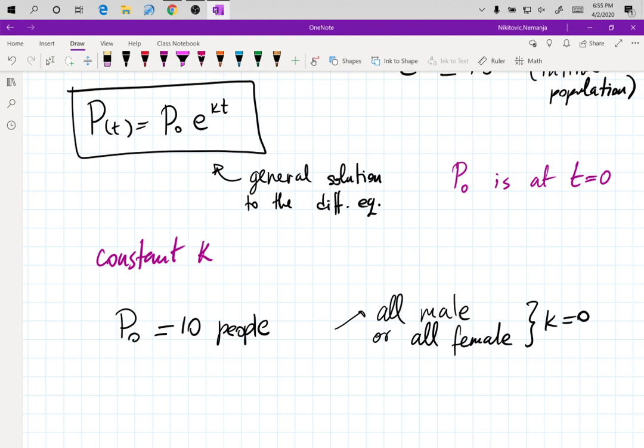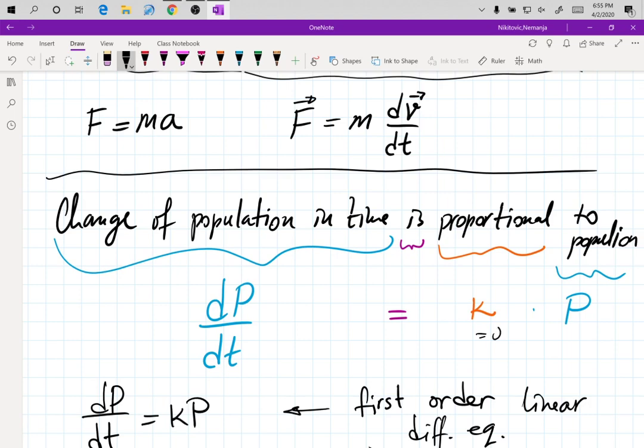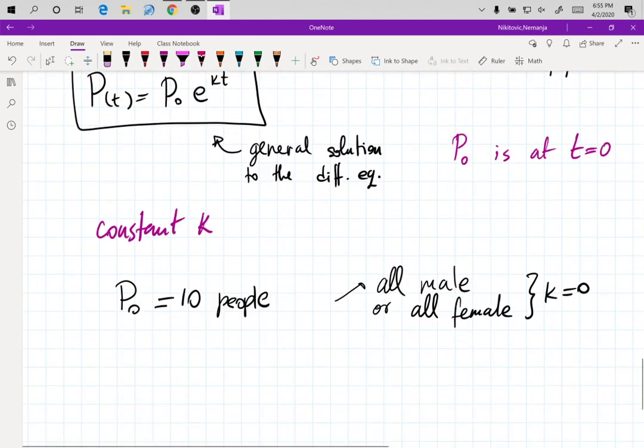So now we have an issue with, well, it's not an issue. We understand that K could be 0, and K being 0 means there is no change in population at all. Does that make sense in our sentence all the way up there? Of course. If K is equal to 0, then you are multiplying whatever population you have with 0, and you get that your change in population is 0. See, so it makes sense not just in the solution, it also makes sense in the sentence that was your initial observation. All right, cool.